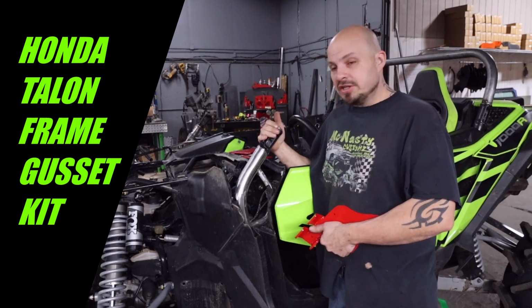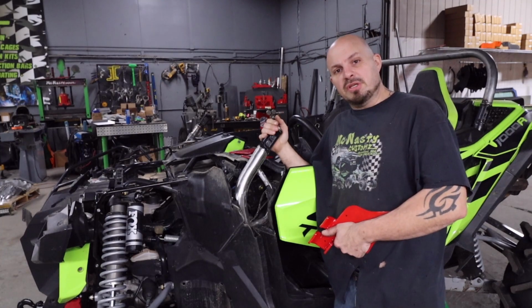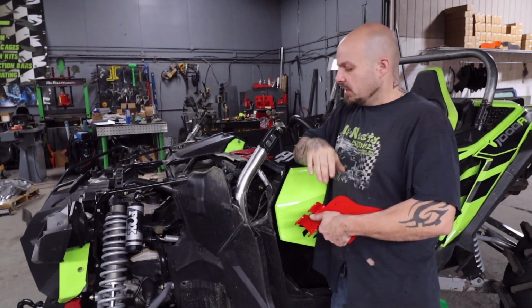What we have here today is a 2020 Honda Talon R, and we have a new product release that we're going to be sending out real soon, which is going to save you guys a lot of headache and hassle with a very minimal amount of work.